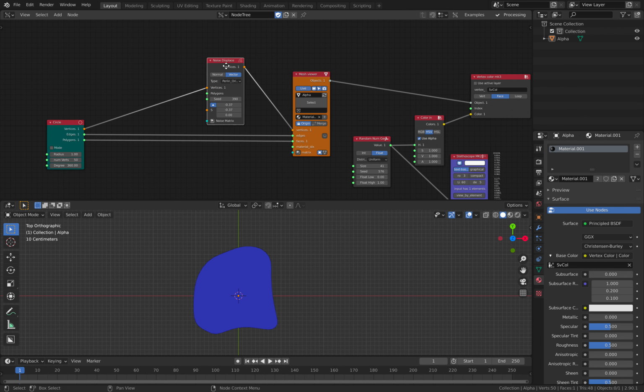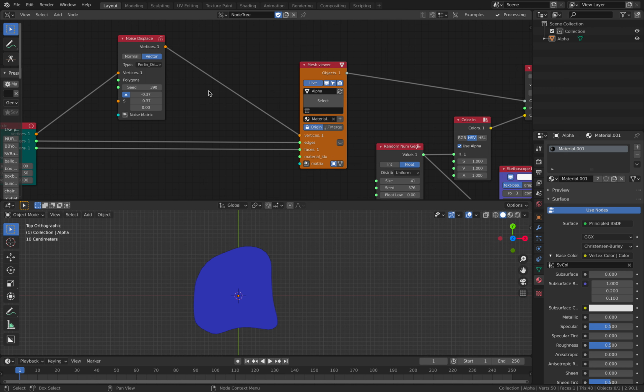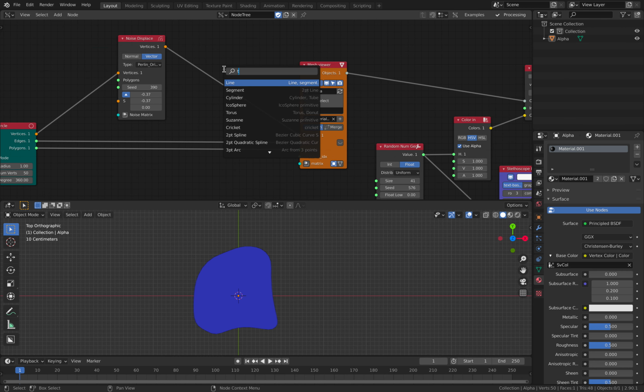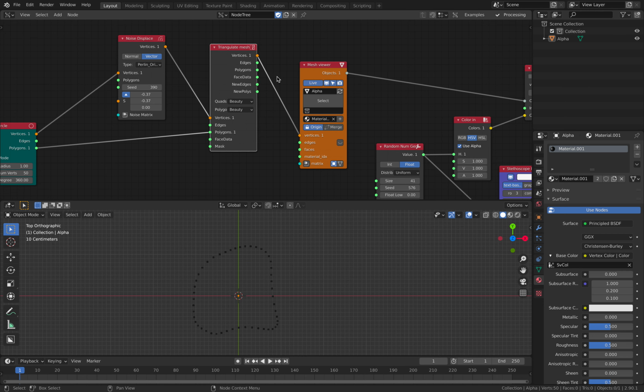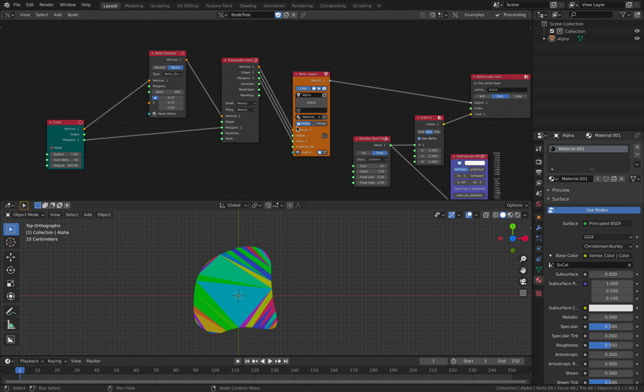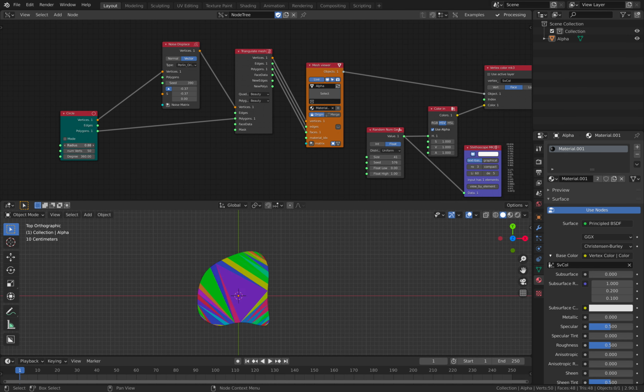If you want random face, you can triangulate the mesh like so. There you go. Okay, so we're really just playing around with this and giving random color.